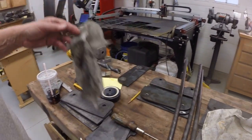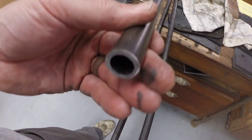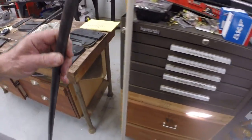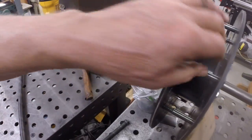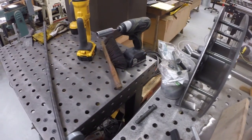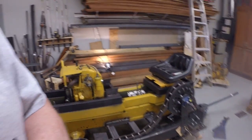All right, I got the tubing that I need to finish assembling the second tensioner wheel. This is the heavy wall tubing with the half inch ID. I need to cut 16 pieces for this wheel, and I was too short for the other wheel. So that makes a total of 18.